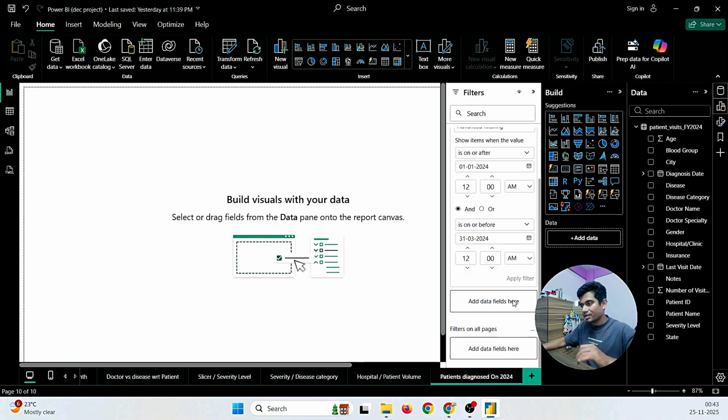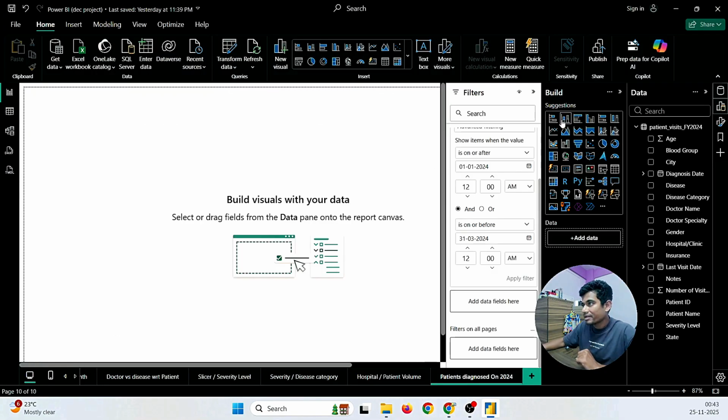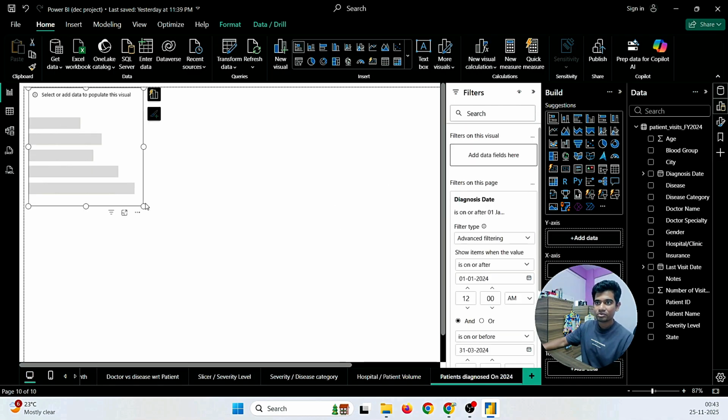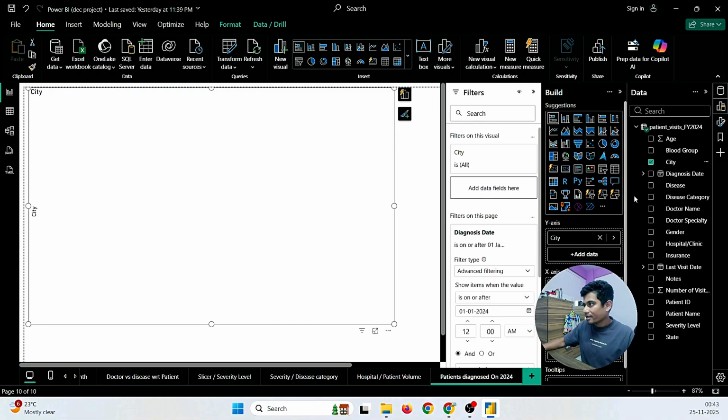Then we will be adding something here. We will be adding the city level spread corresponding to blood group. Whatever I do here, suppose I add a stacked bar chart, I will work on this with city level. Suppose I add city and I add blood group, like this.